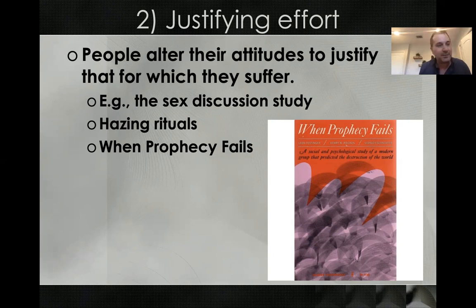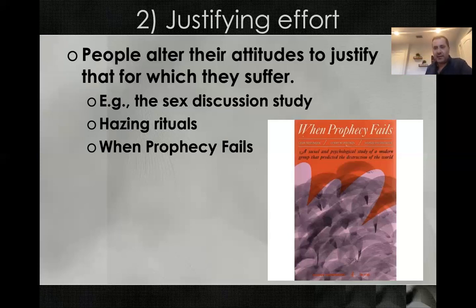If they could believe that they saved the world by spreading so much light into the world, then that justifies all of the suffering they went through, all of the effort. It justifies why they quit their job and quit school and cut off their friends, because they saved the world. So they start celebrating and high-fiving and cheering and applauding and everything else. So they truly believed that they had saved the world, right? Because that was what they latched onto in order to reduce or to eliminate the cognitive dissonance that would have been created had they just recognized that their beliefs were wrong.